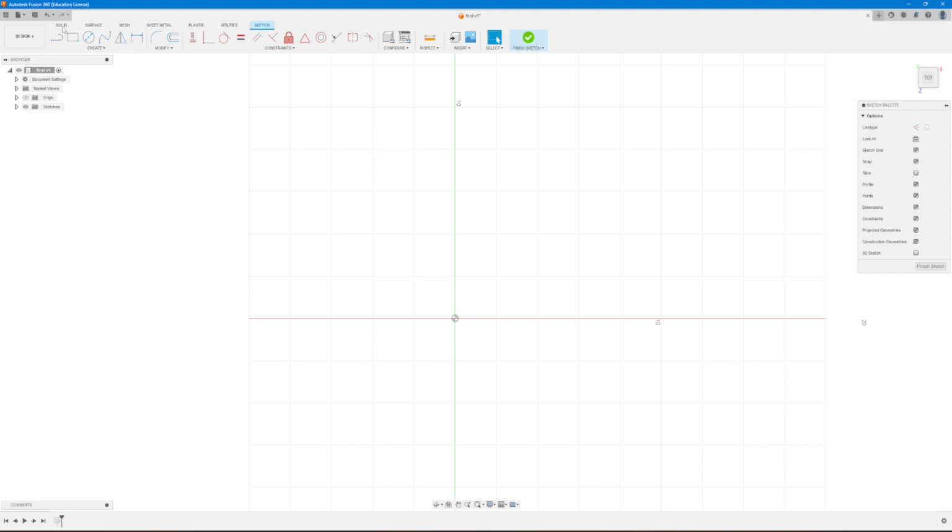All right, you've probably noticed by now that once you've clicked on the sketch, well, I guess it's not a drawing, but it is a sketch, we have a whole other set of things. Again, we have create and modify, we have constraints and configure, okay? We're going to start on the top left, right? We're going to create something. We can't modify something if we haven't created it yet. We have this center point here. This is the zero, or the origin, of our drawing. We've got line, rectangle, some fit point splines, which we'll probably not touch for a very long time, and a bunch of other different things here if we click down here.